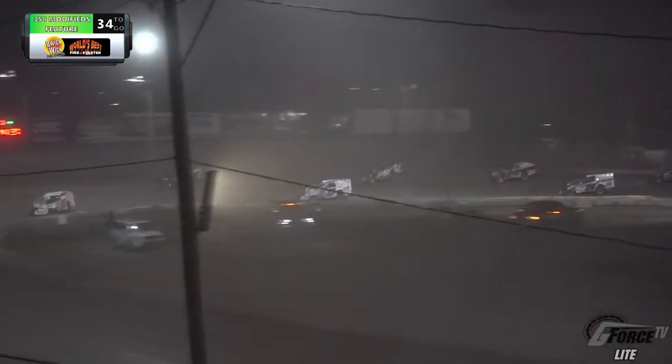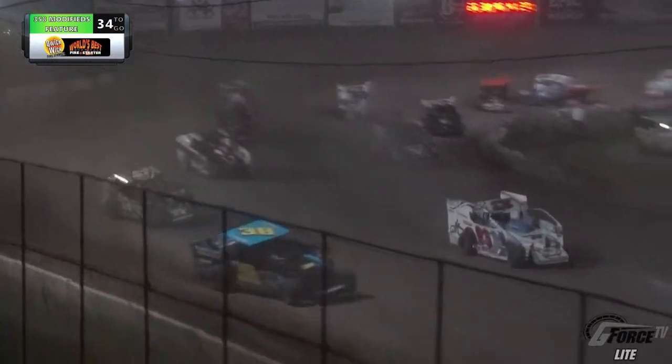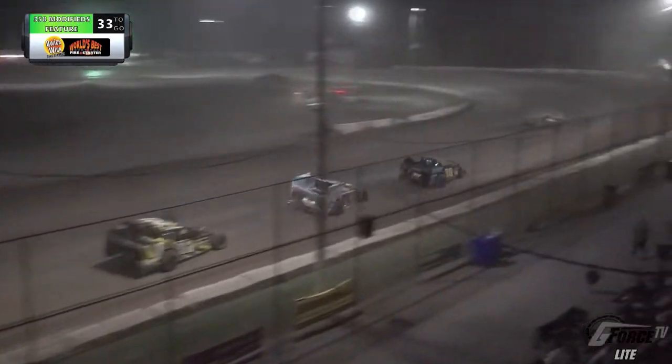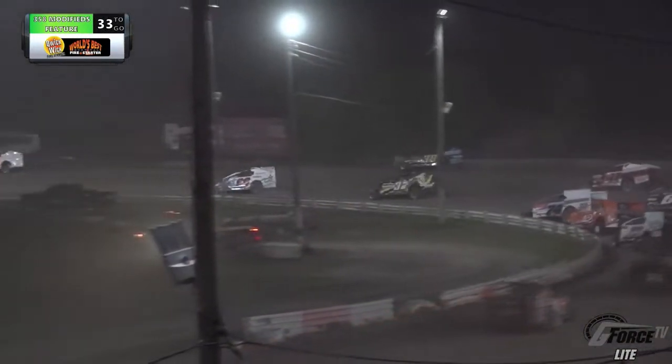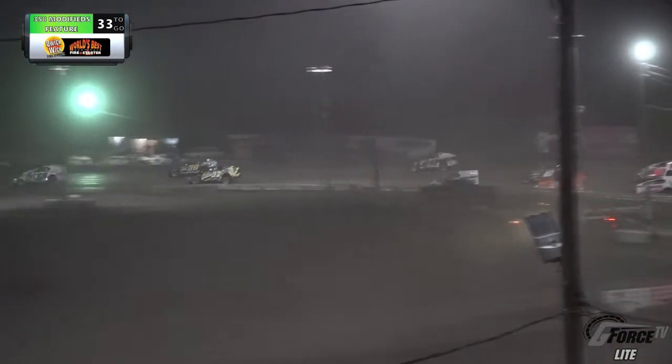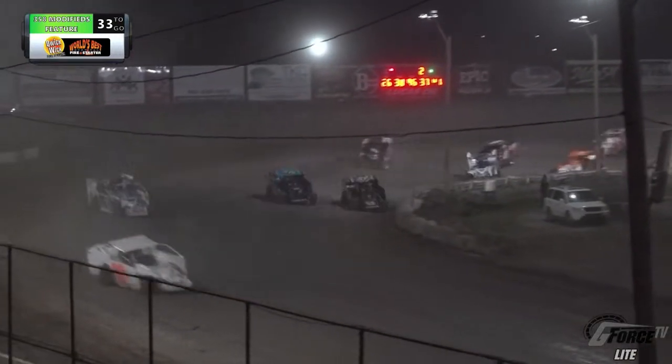Everybody moving pretty well here so far. 38 of Scott Wood was there in 3rd, however. Fast Freddie Carlton right there on the inside to catch Scott Wood almost there. Early goings, it is Luke Carlton, your leader. Gary Lindberg already up to 4th after starting 8th. He's doubled his track position already. Picked up 4 spots, 4 more spots to go if he wants to take the lead.